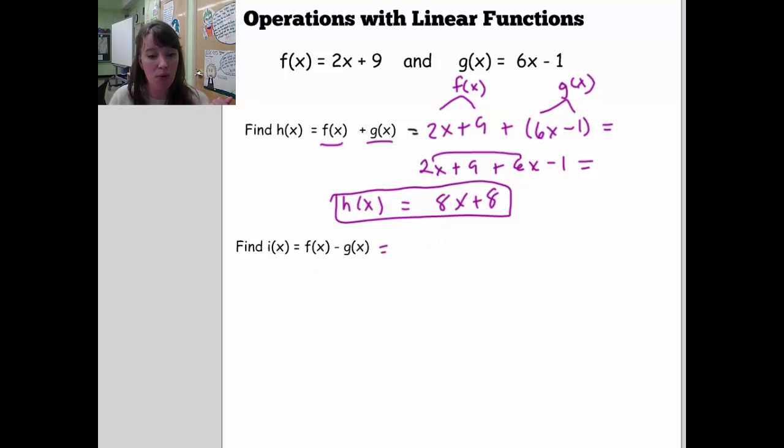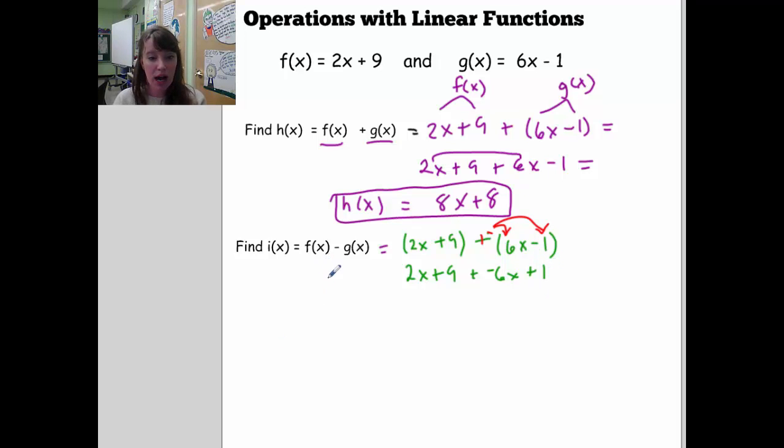Okay, so we have to be a little careful when we do this. We have f of x, which is 2x plus 9, and we want to subtract from it the entire g of x, which is 6x minus 1. Now when we subtract a binomial, we actually have to bring the subtraction through all the terms in the binomial. So it's equivalent to going keep, change, and bringing this negative into both of them, or changing the signs to their opposite for both terms. So we have 2x plus 9 plus a negative 6x. Notice it was positive 6x before, now it's negative 6x. And since we would subtract a negative 1, we're just going to consider that to be adding 1.